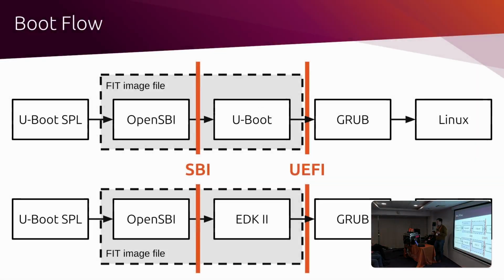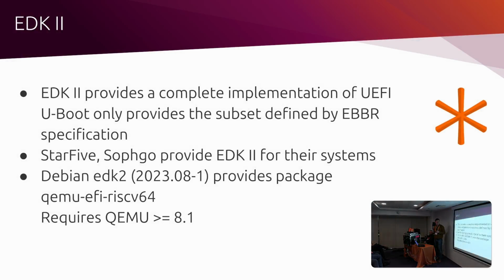In future, U-Boot will be replaced on some boards by what is called EDK2. EDK2 is also an implementation of UEFI and is the basis of most of the firmware that we find on our laptops. While U-Boot implements just a subset of UEFI, EDK2 gives a full implementation. Companies like StarFive with their VisionFive 2 board, or Sophgo with the Pioneer board, are really trying to get EDK2 running, upstreaming patches currently. This looks like a good story because it would be great for having a full EDK2 experience, especially once RISC-V is entering the server world.